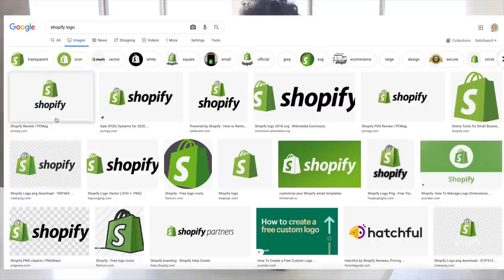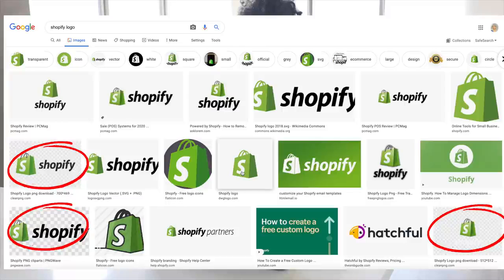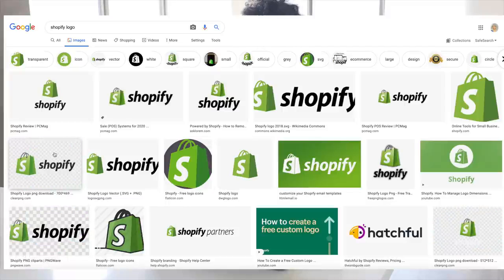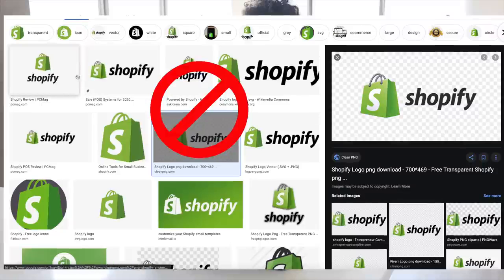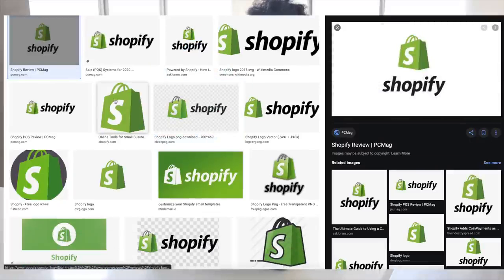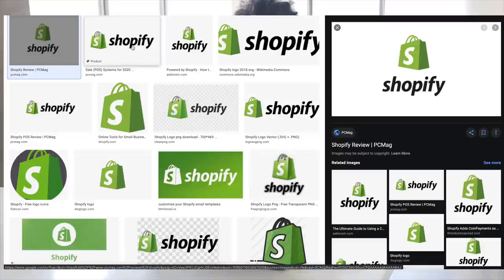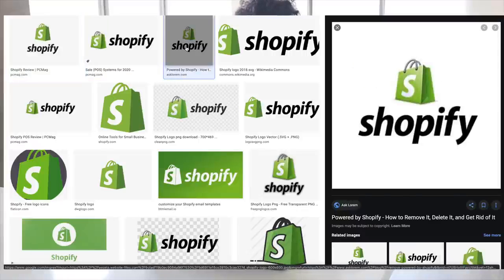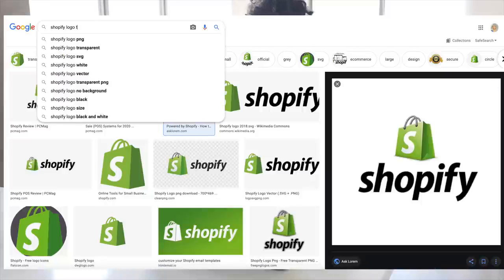Now, what is transparency? So for example, let's use Shopify since we're using Shopify. When you're adding things into Canva, you want the background to be transparent. You don't want a white square. So to find transparency, when you're looking for a PNG image, you're gonna want something with the checkers. But if something appears to be checkered at the search, when you're looking at it on the screen, it's not going to be transparent when you drag it. You want to look for something that has a white background, but then when you click it, the checkers pop up. So that one isn't transparent. This one isn't transparent. This one isn't transparent. Let me put transparent background.